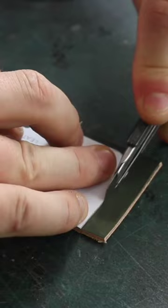Now, I will color them with an alcohol-based dye. Once it's dry, I can accurately recut all the parts.